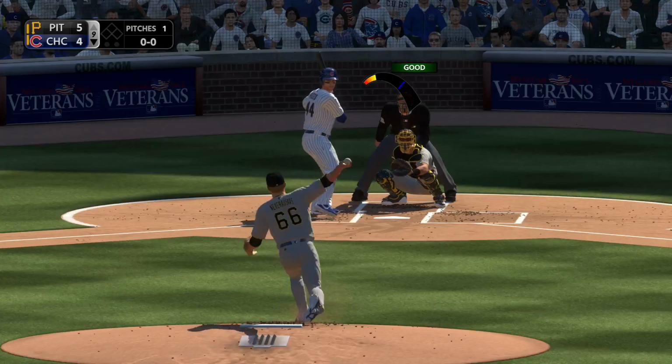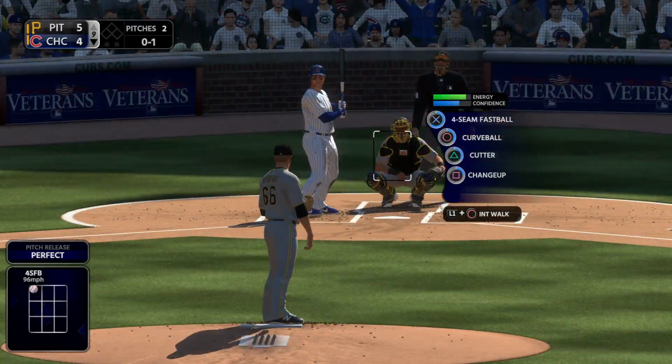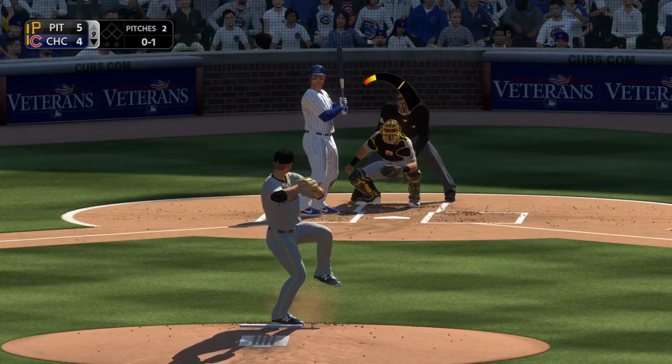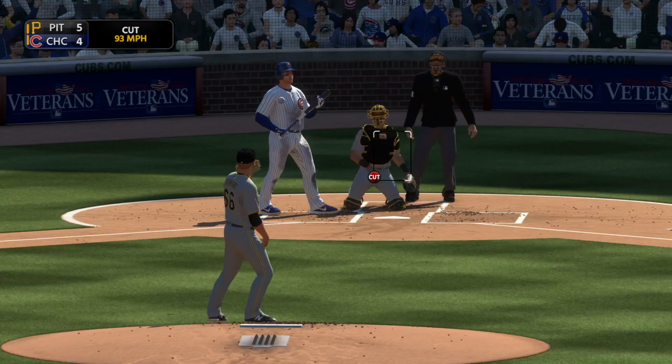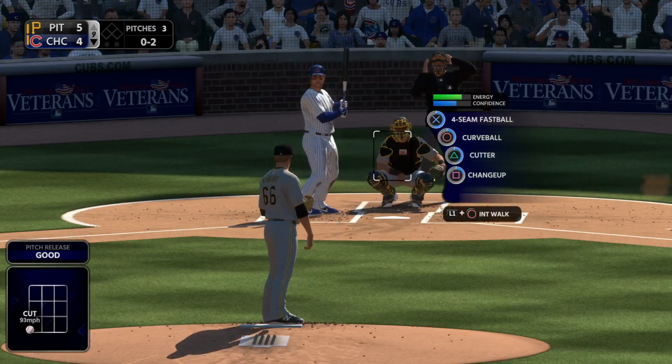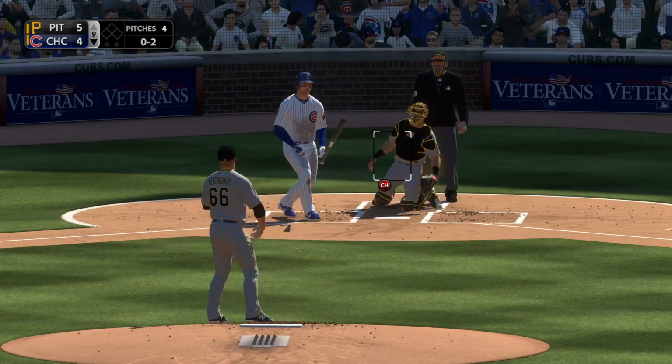Ready with the first pitch. Here it comes. Takes a fastball on the inside corner. Hey, that's a great job by the pitcher to get ahead right there. You know you got a star hitter at the plate. He's not afraid to go to 2 strikes or go deep in the count. That's what you have to do. You have to put him at a disadvantage with the count.